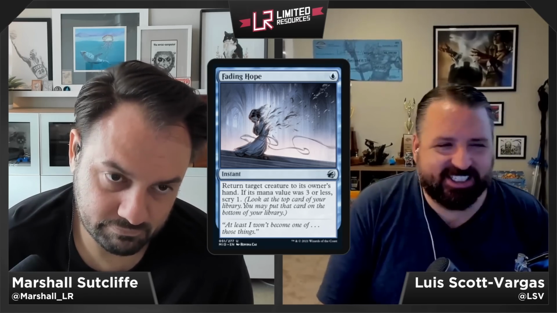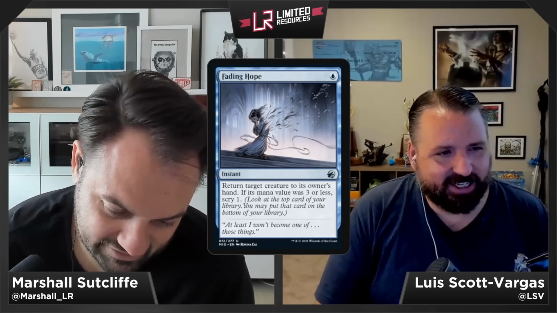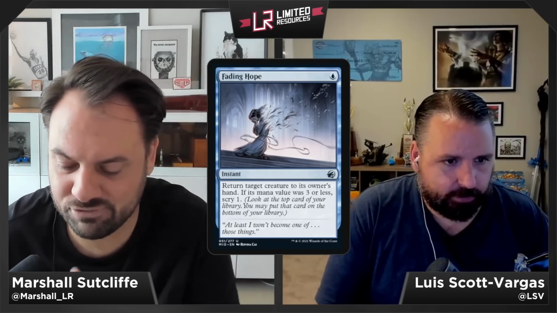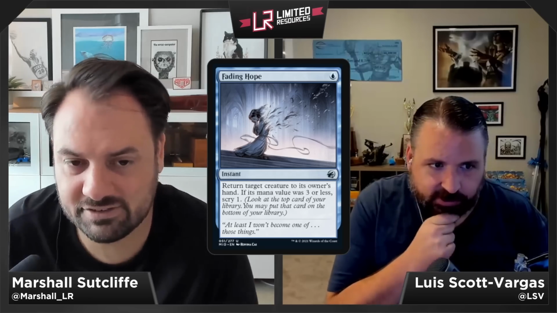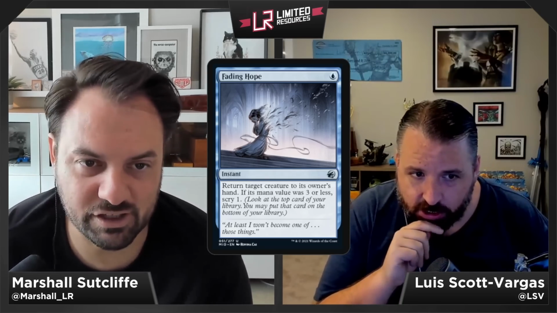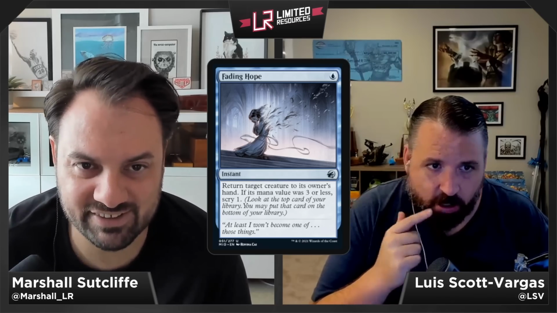Plus we use context clues. This is an uncommon, yes, which indicates that it's got a little bit of strength to it. This is probably going to be a C+. I think so too. I'm generally a little higher on these type of effects. And I think C+ for Fading Hope is probably, again, the uncommon factor is like, that stands out.